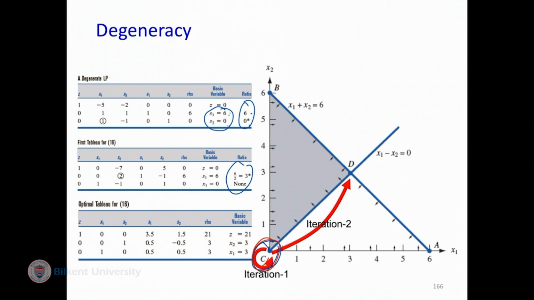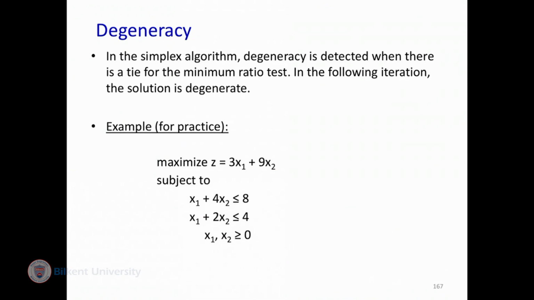But then I was able to jump from this corner point to this one in the next iteration. So it wasn't as bad as our first example. I did not come back to the same point, at least. I was able to jump away from this basic feasible solution. And indeed, this is the optimal one as you do in this next iteration. But this is something we have to be very careful about, the degeneracy. As soon as we know that there is the potential of having 0 on the right-hand side, as soon as I have a degenerate basic feasible solution, I have to apply some rules to not cycle.